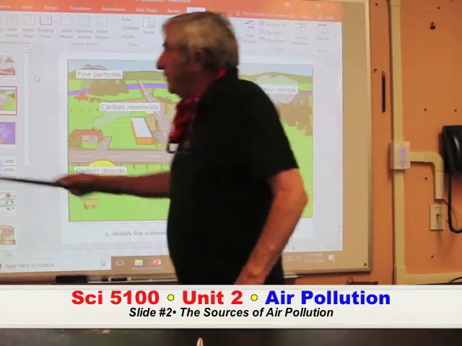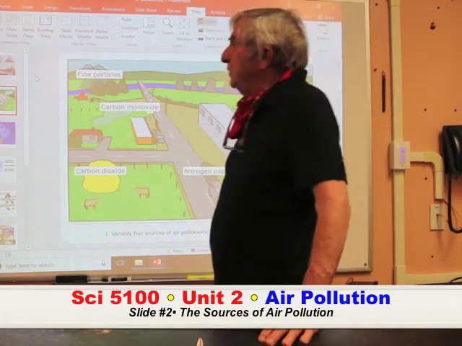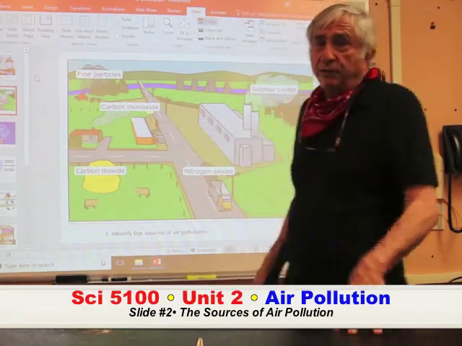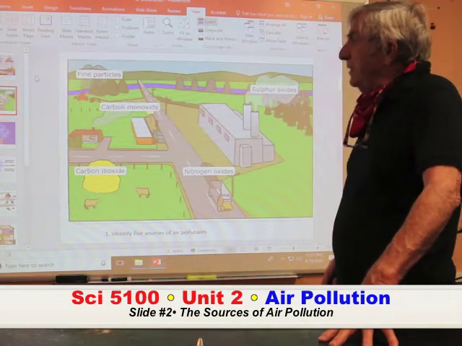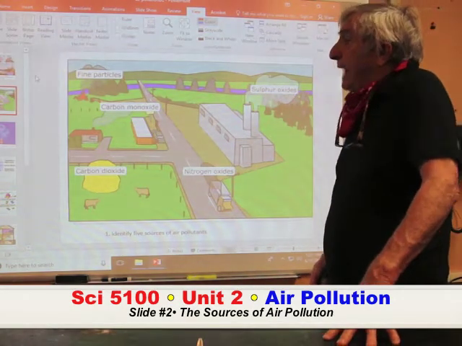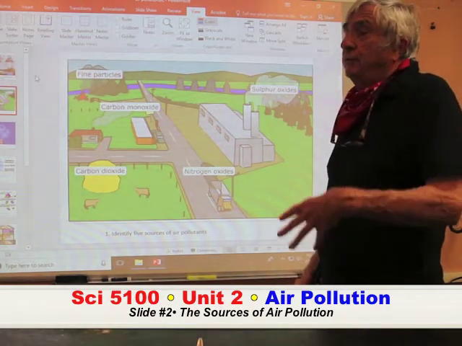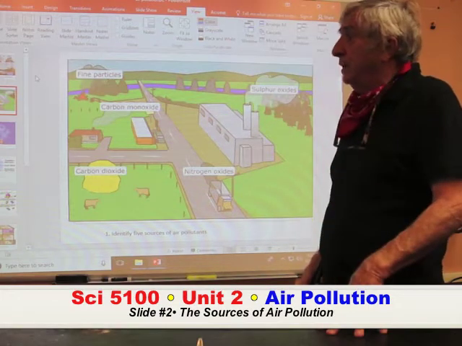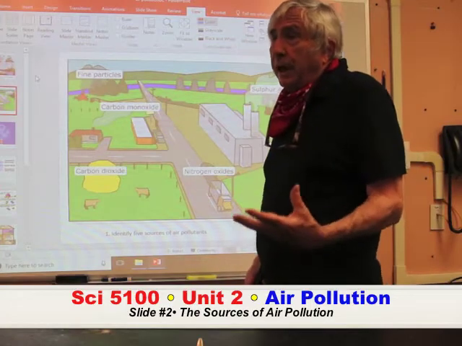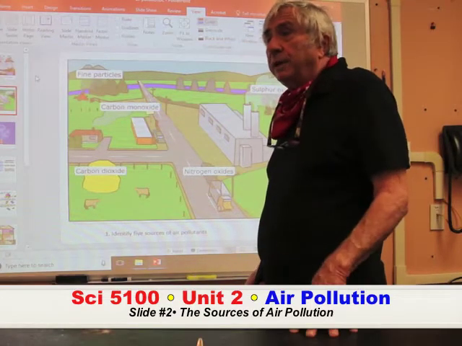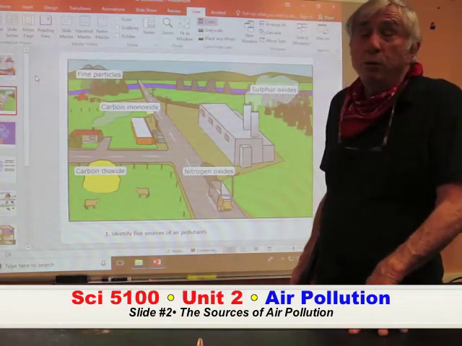However, if you may recall, when there's too much CO2, well, we'll be talking about this in more detail later, but if there's too much CO2, it accumulates in the atmosphere and acts as a barrier, a blanket, really, around the Earth, which prevents the Earth from releasing its heat into the atmosphere. So it traps heat. So CO2 in very high amounts traps heat, and it results in a very important condition which many of you know about. We're going to be looking at it in detail later, global warming.